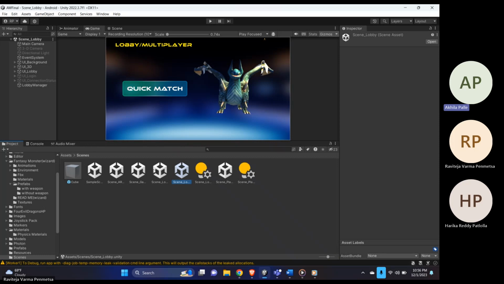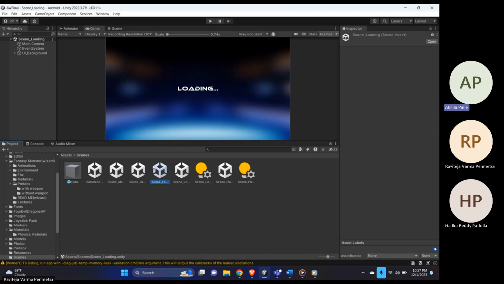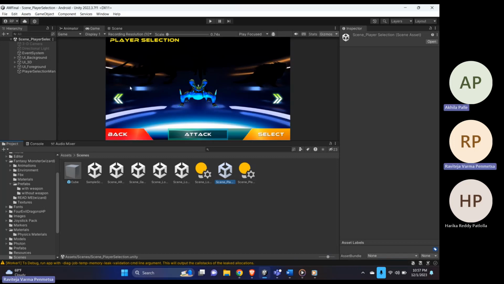The next scene is the loading scene. This scene contains the UI background image for loading. And the next scene is the player selection scene. In this there are four different players. Two players are for the attack and two players are for the defense.